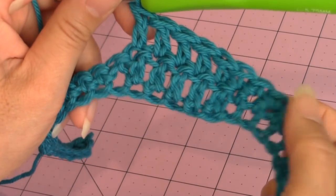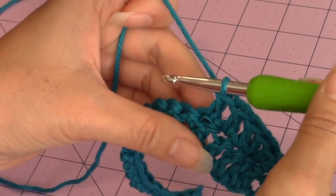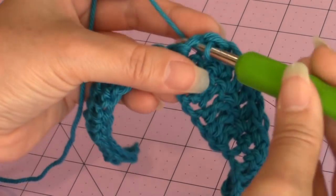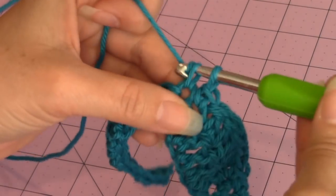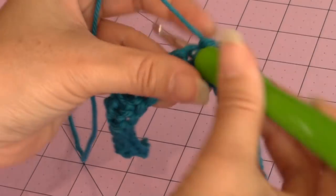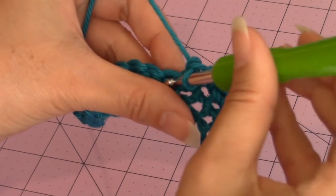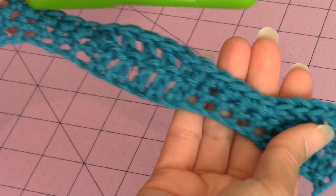So I just finished my 5 double crochet. Now, one single crochet into the next 5 stitches. And you just keep repeating this pattern all the way across to the end. And then come back.